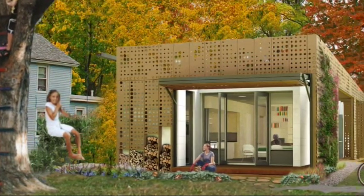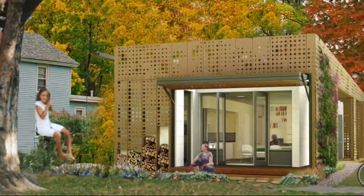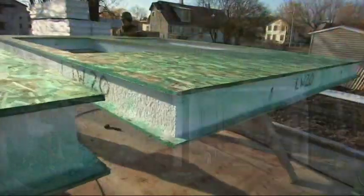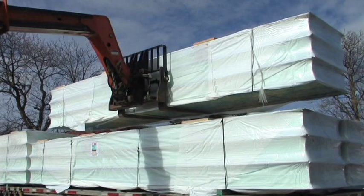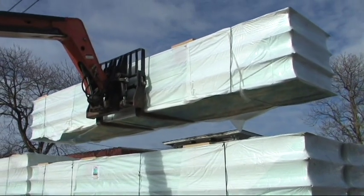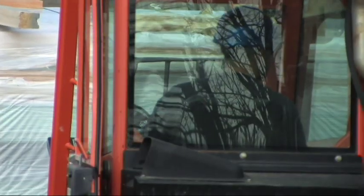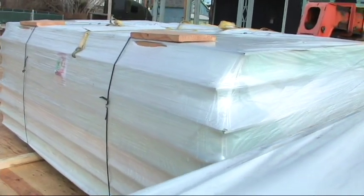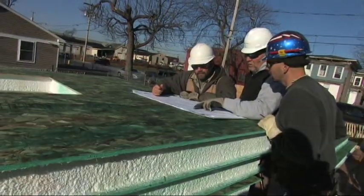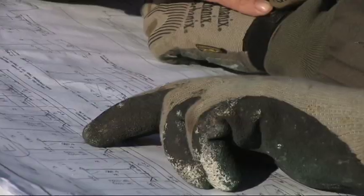The Live-Work-Home uses an element called structural insulated panels, also referred to as SIP. These panels started being used in the 1940s and have since evolved and become more readily available. In the 90s, use of SIPs increased dramatically due to the advancements made in computer-aided manufacturing technology, or CAM design.